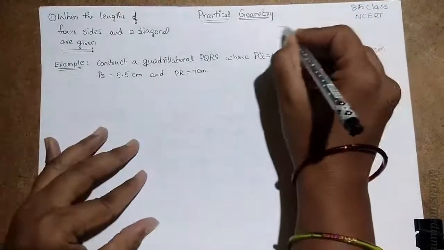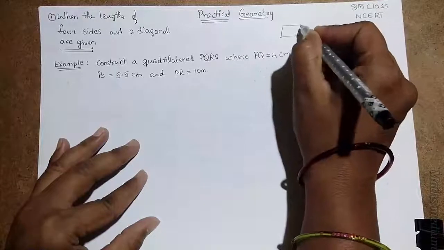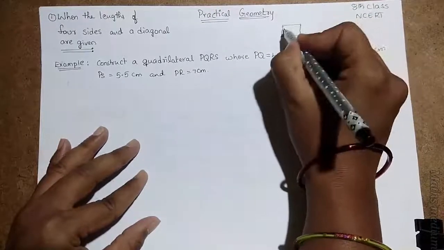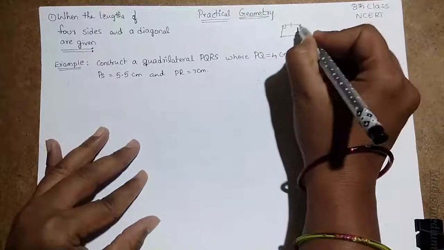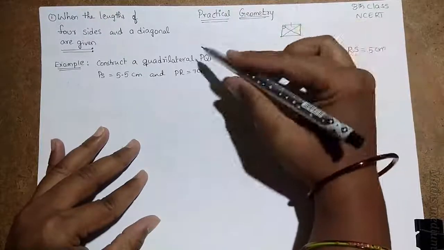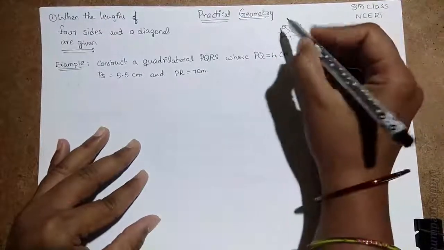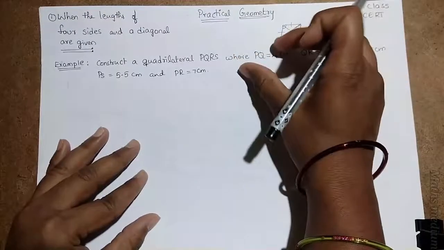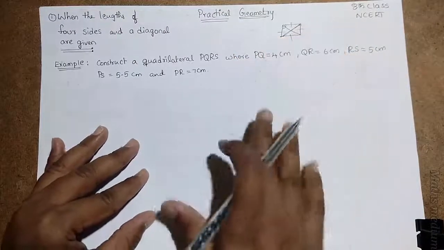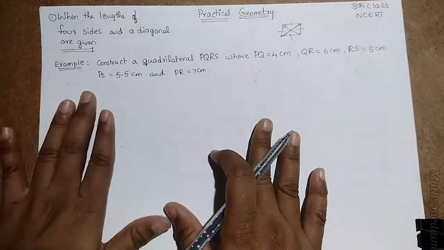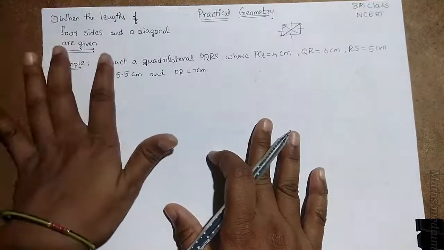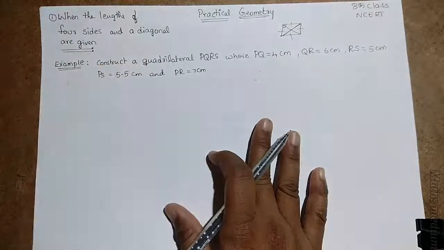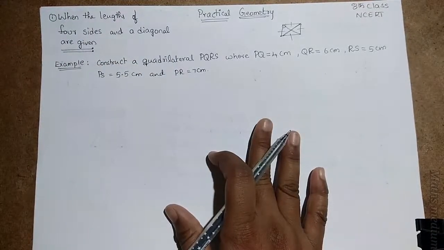If you construct any quadrilateral, that is nothing but a four-sided polygon, so there is a need to know angles and a side and diagonals also. In this case we have four sides and one diagonal. So here we have to construct with these given parameters. So let's start with the example, then you will get better understanding about how the four sides and one diagonal are given, then how we are going to construct a quadrilateral.